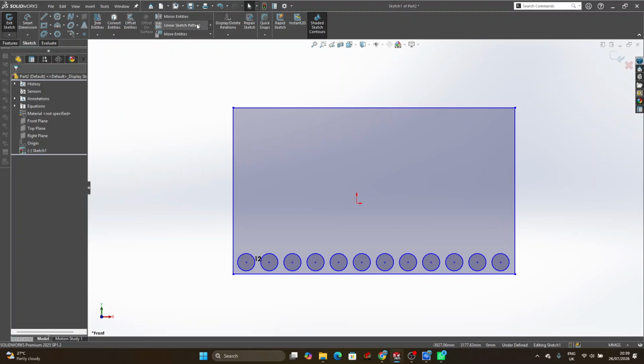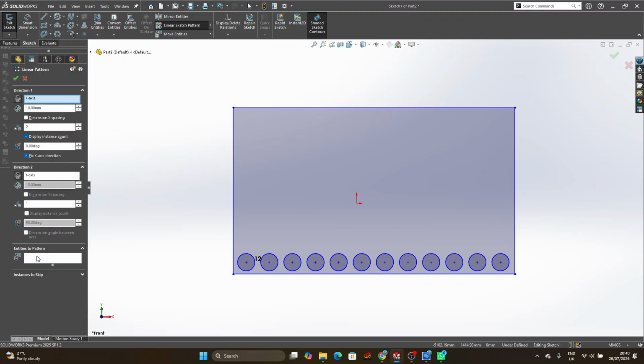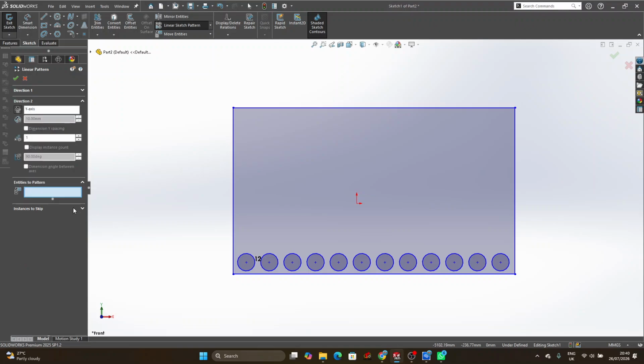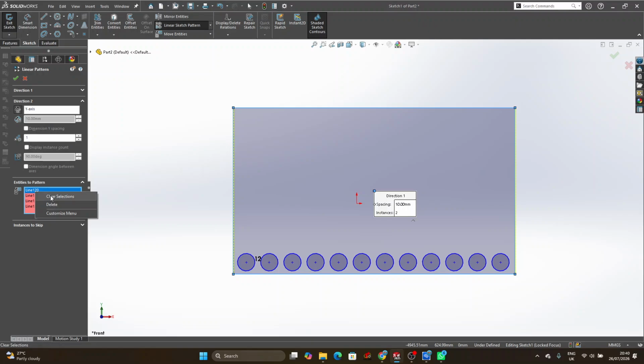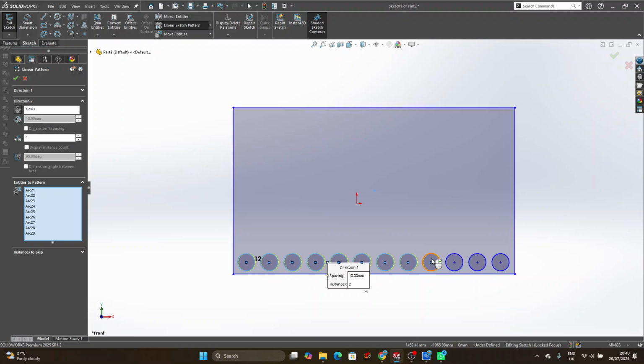And we can decide to do the linear sketch pattern to move it upward. That means we will just click on this Y axis direction. We can highlight it, keep on highlighting it here, and choose it one by one.